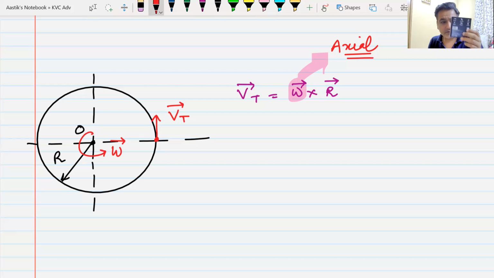Now, if I talk about this rotating, remember rotating, it rotates with an angular velocity omega, but I have to tell you along which axis it rotates because omega is an axial vector. Let us say that there is an axis which passes through the center of this. Now, if it rotates along positive x-axis, so I hold the positive axis in my hands. So if it rotates like this, it is rotating on positive x-axis. Do we understand this? Yes, sir. This is what axial vector is all about.